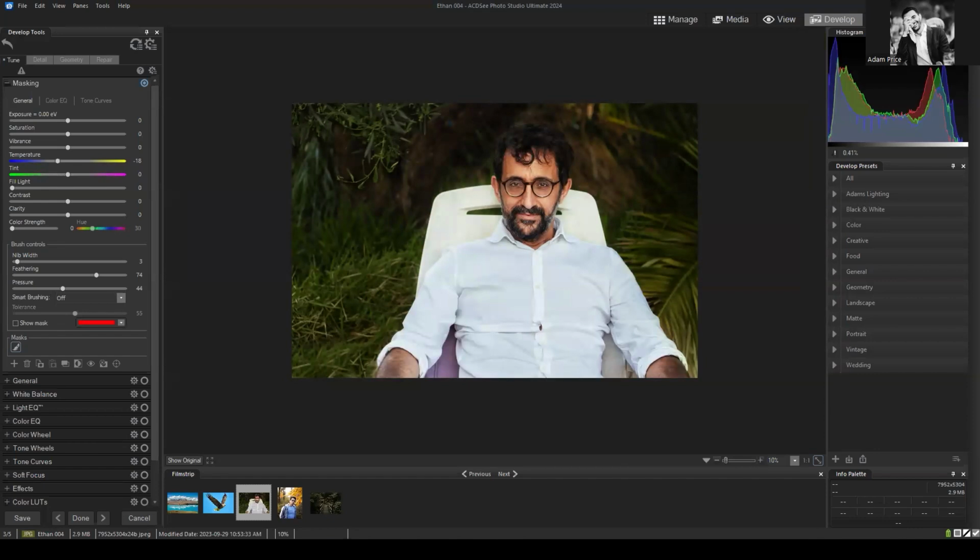So LJ asked, so use inverse for background? I can do that two ways. Actually, let's showcase it one way right now, and then I'll talk about the other tools. So I can invert the selection. When I do that, it's not going to apply to my subject matter, but it'll apply to the background. And here it is. So that's a contrast and cooling adjustment to the background, but not applied to the subject matter. And an inversion again. There we go.